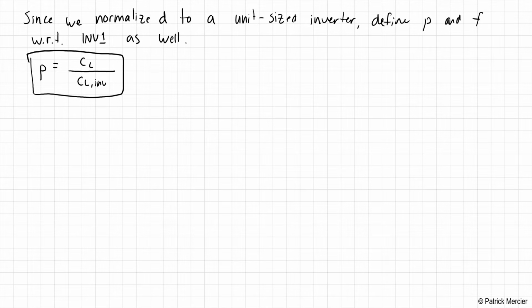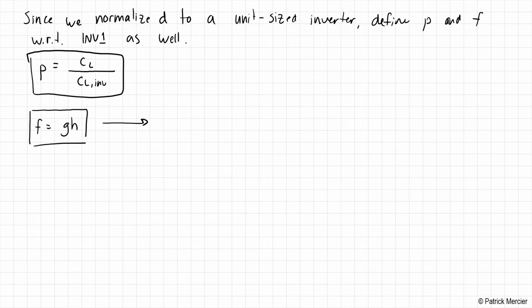So that'll be the definition we're going to use for P if we're going to analyze a non-unit size inverter, for example. The definition for F is going to be equal to G times H. Okay, so yes, I hear you, more alphabet soup. However, bear with me. We'll get through this, and at the end it will hopefully make a lot of sense and will become a very powerful optimization tool.